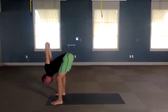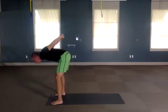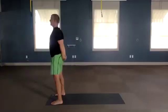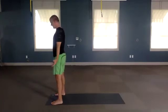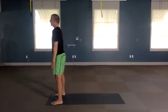And then bend your knees a bit. Come up slowly. So we're going to come up nice and slow, lifting ourselves all the way up. Beautiful. And then release the arms. Once again, back to our standing position here. You can keep your feet this wide.